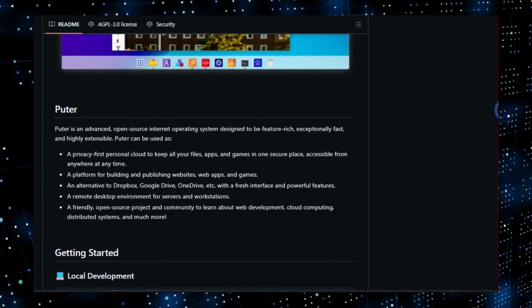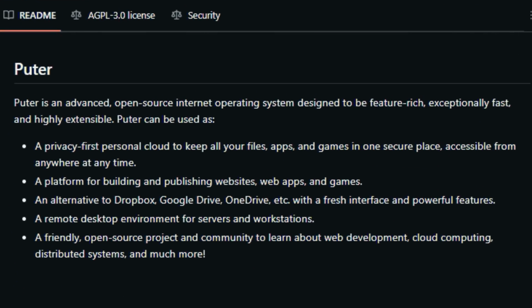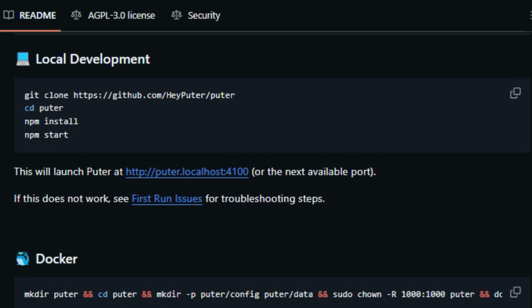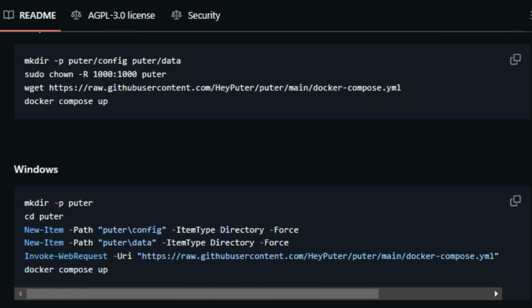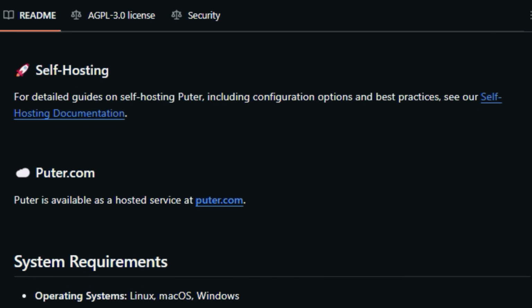Since its launch in March 2024, Pewter has experienced remarkable growth, attracting a large community of developers and users. With over 26.8K stars on GitHub, 1.8K forks, and over 177,000 downloads, the project's popularity speaks for itself. It has also been translated into over 38 languages, highlighting its global appeal and accessibility. The project's front end is built using jQuery, a testament to the developer's ability to leverage existing technologies to create a seamless user experience.